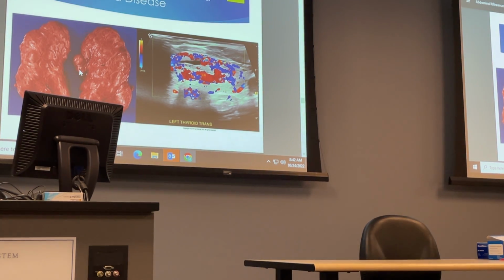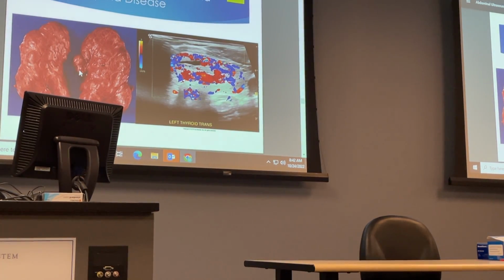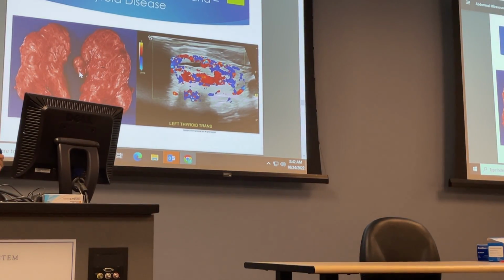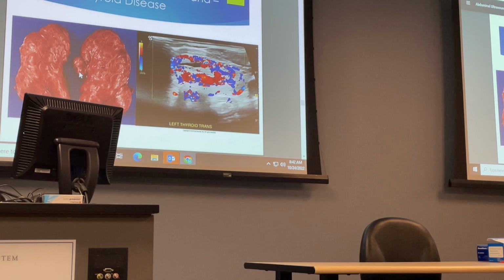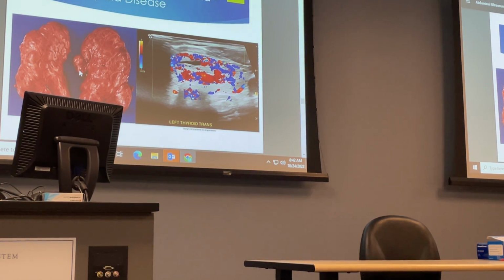Okay, next we get into diffuse diseases. Anytime a thyroid is diffusely enlarged, what is the most common diffuse disease process of the thyroid? Hashimoto's, right? So any sort of diffuse enlargement, meaning I'm not able to distinguish why it is enlarged, it is just enlarged, that is going to be either Hashimoto's. What's the other one? Graves' disease, guys. So just be familiar with those two.